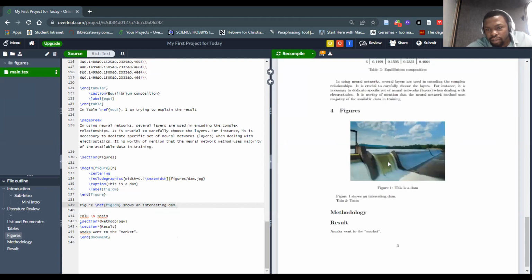I think the image is quite heavy. As you can see, figure 1 by default, it assumes, since that's the first figure we're working with in this document, it takes it in and fits it as appropriate. So that's what we have here.